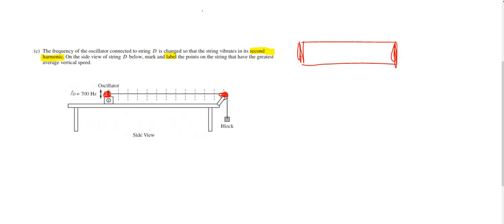So if your fundamental, so first harmonic, notice how I'm not really writing this under here. This is all just off in the margins, so it wouldn't necessarily be counted as my answer. So your first harmonic is where length would equal half a wavelength. Now since I have the second harmonic, I'd have 1/2 plus 1/2, which is 1 whole. So that means I'd have a whole wavelength. So something like that, going from node, and then this would reflect back.